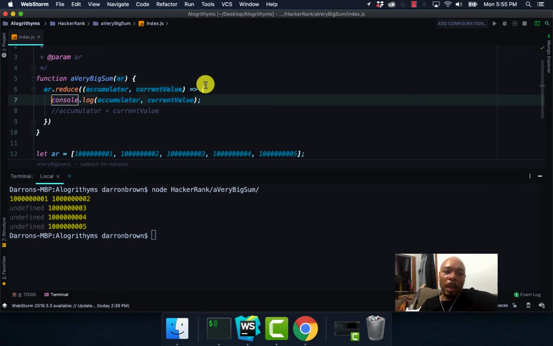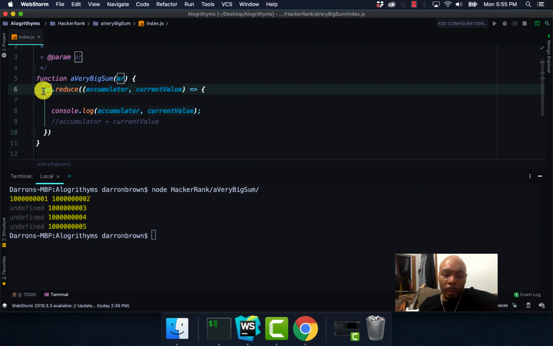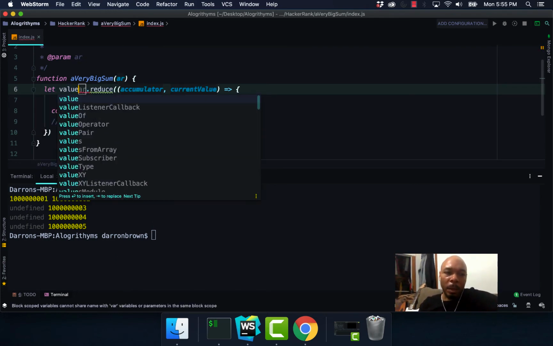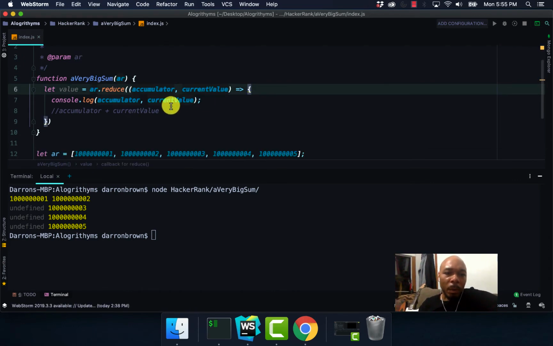So let's go ahead and create a new variable. I'm going to call our variable value. We're going to set our value equal to our reducer.